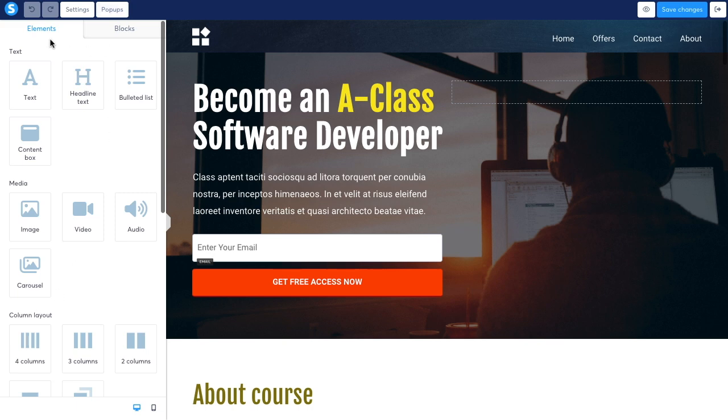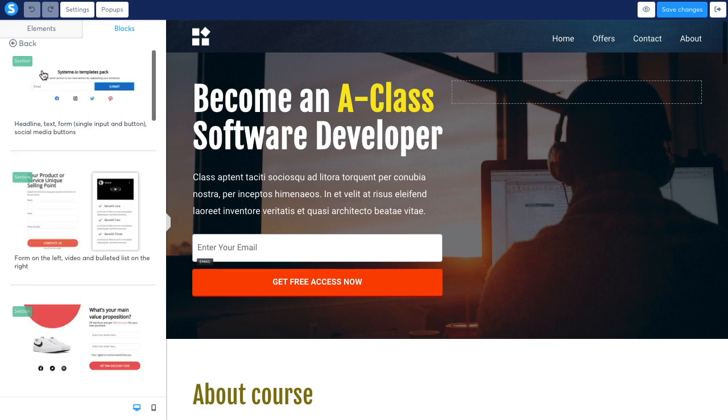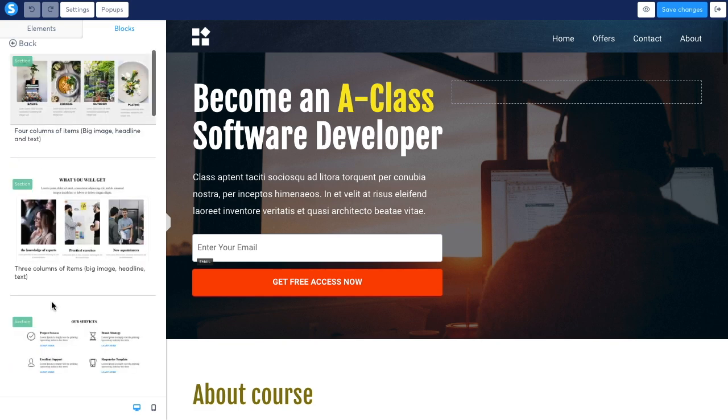The next section you'll find right next to our elements is the block section or the blocks button. Blocks are pre-saved sections that we know for a fact most online business owners use in their pages, so we just wanted them to be already made for you. That way you can just change the text and then it's ready to go. For instance, opt-in forms, features, page footers, and welcome messages.